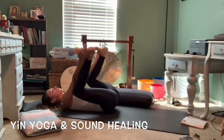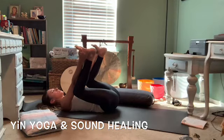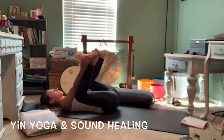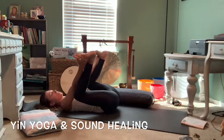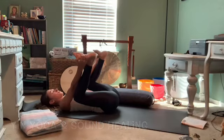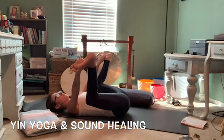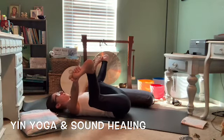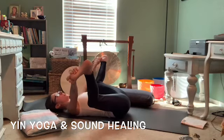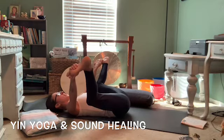So you can also reach for the outside of your foot. That will give you a little bit less intense, I would say, for me at least. So you can explore and see. We're gonna be here for 2 minutes. If you want to stretch your legs, you can do that too. A little bit more opening through the side hips. Maybe feeling a little bit on the back of the leg.